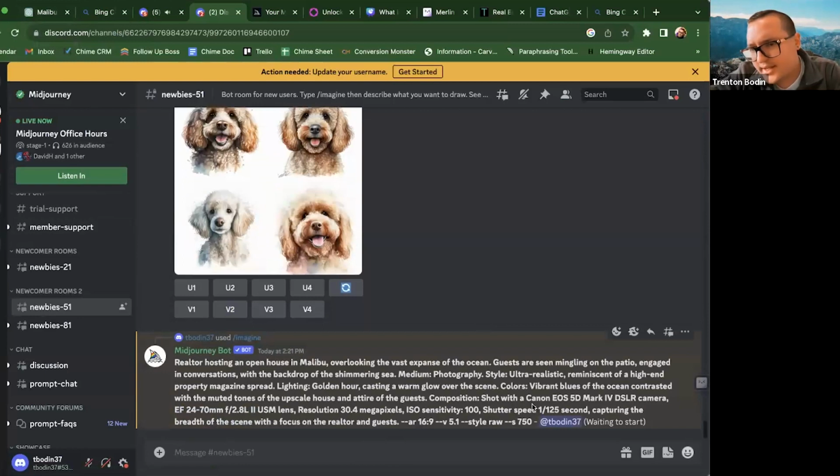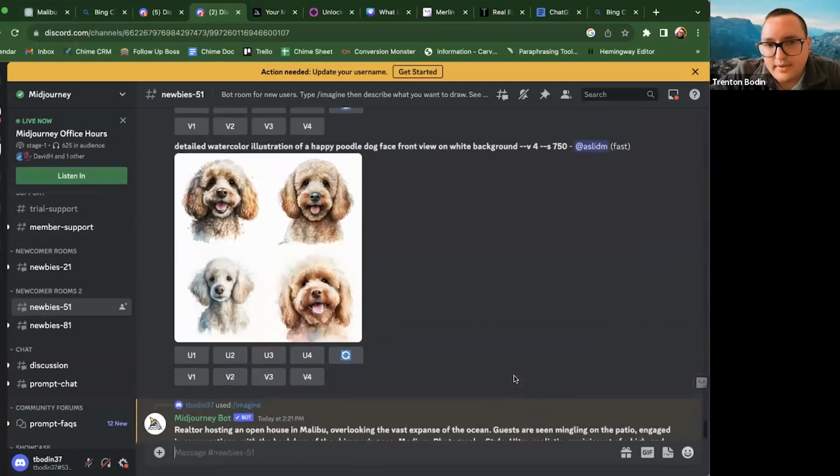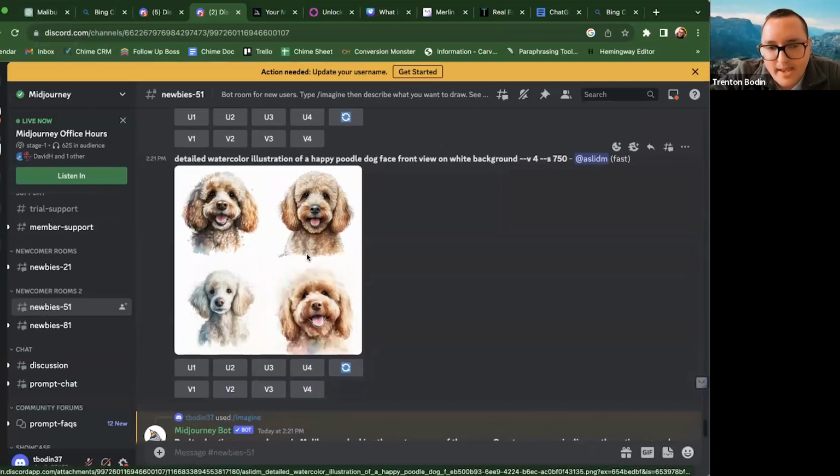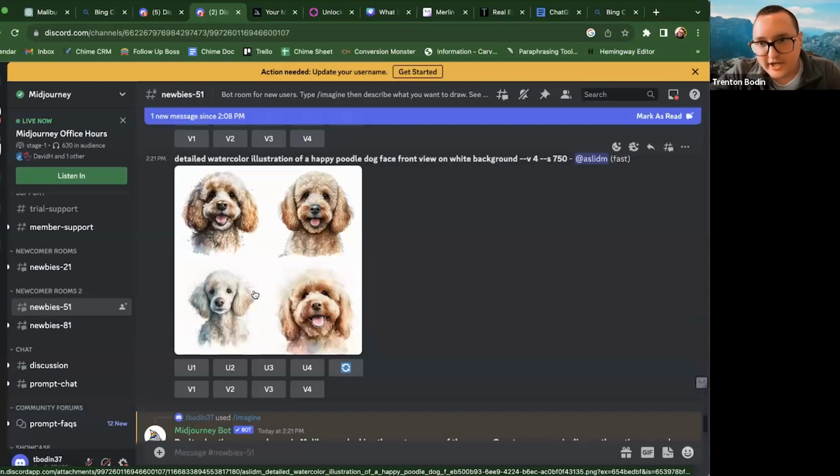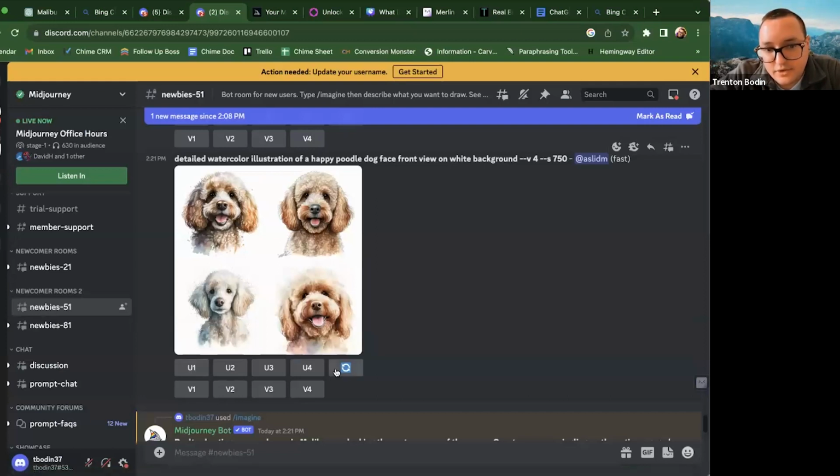It takes about 30 to 45 seconds to create this image. And the important part is to be able to test these out, try different things. And once it's done, it will create something like this, and it's going to give you 4 options. The next important thing to know is once we do the imagine prompt in the newbies channel, the images kick out up here, and the U stands for upscale. So let's say I really like this one, or I really like this one. This is 1, this is 2, this is 3, and this is 4.